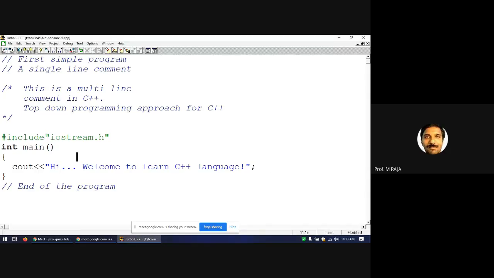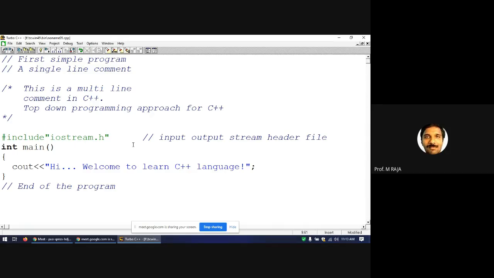In C language, we have used #include <stdio.h>, the standard input output header file. Here iostream stands for input output stream header file.